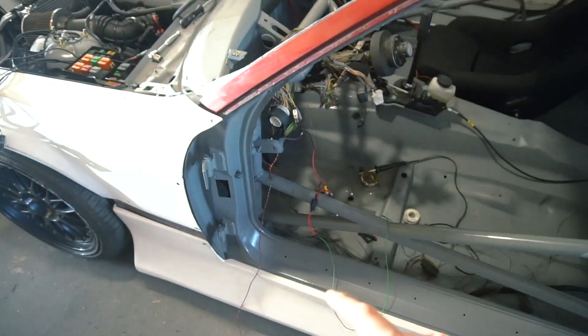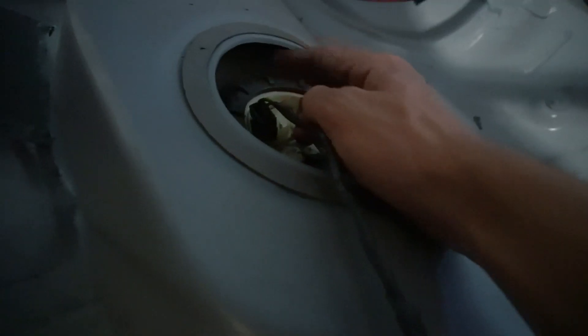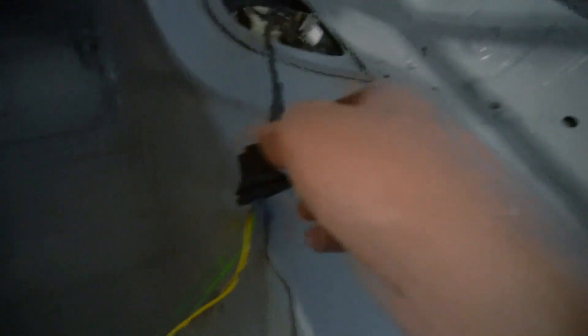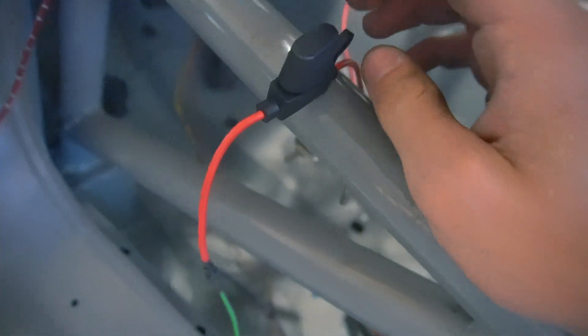I needed to run my fuel pump to a switch, and I wanted to avoid going to the fuse box — I wanted to use an inline fuse. I wanted to run my fan on a switch as well. So I've been going through and tracing the fuel pump, and I kind of figured it out now. The black plug on the bottom is the fuel pump. It has two wires coming out of it: a green one, which is power, and the ground. My ground right now is running just straight to my battery. I probably just trim it back and ground it somewhere back here. Basically, I have the green wire running from the fuel pump all the way up to here, which is where I spliced in a 40-amp fuse, and from that 40-amp fuse it hits a switch.